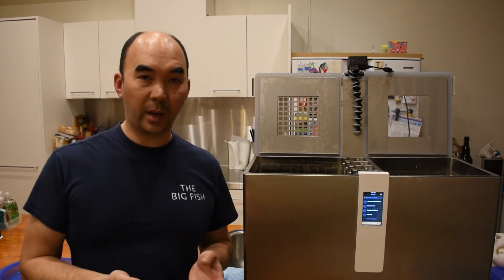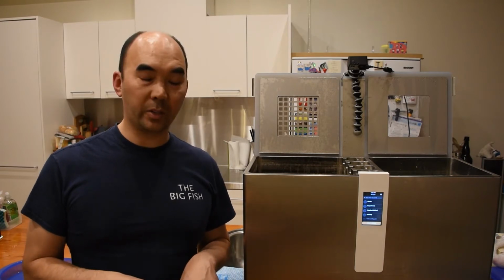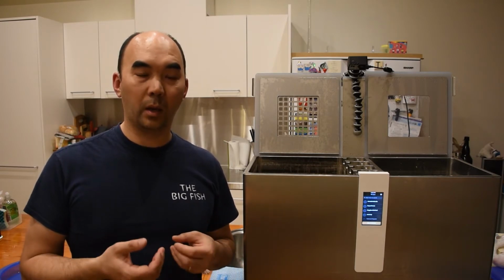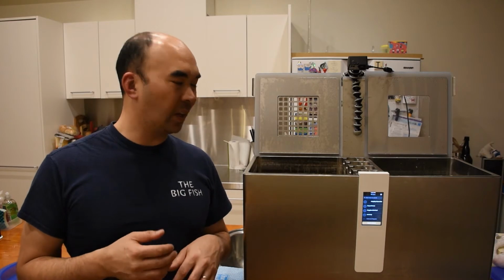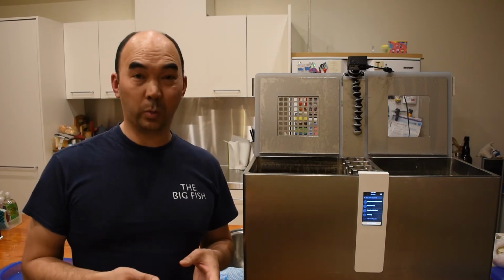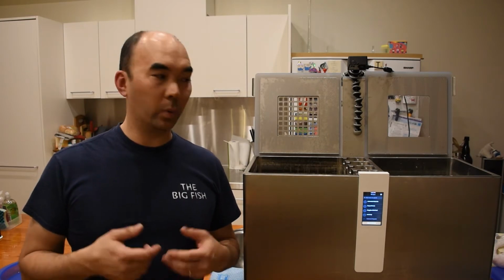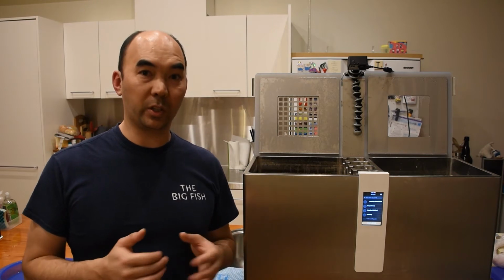Now, yesterday I did a full brew of the Hocus Pocus and I left it after I drained all of the wort out into my fermenter. So it's looking a bit crusty and that's intentional. I wanted to have pretty much worst case scenario and show you how Brewie's automatic cleaning cycle will work to clean out pretty much everything that's in there.